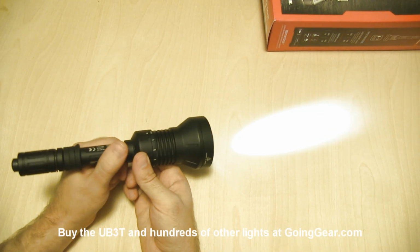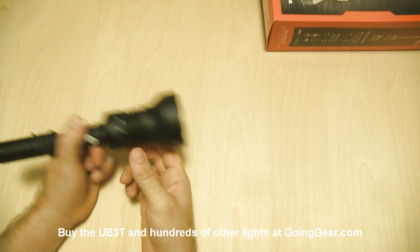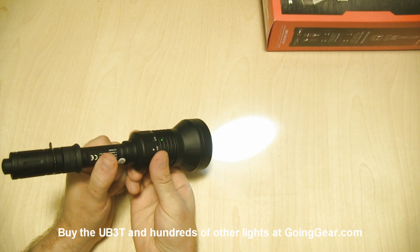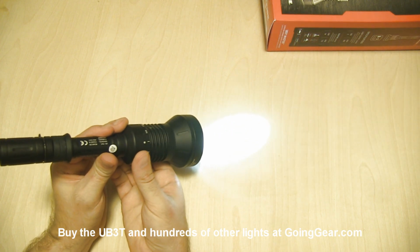So you have the tail cap tightened down a little bit. You can see you can use just the ring. All the way to the left is going to turn it off, and then you can use that to select between the modes, which is pretty nice. So the next one over is going to increase the output a little.